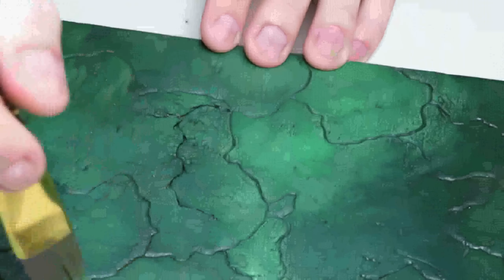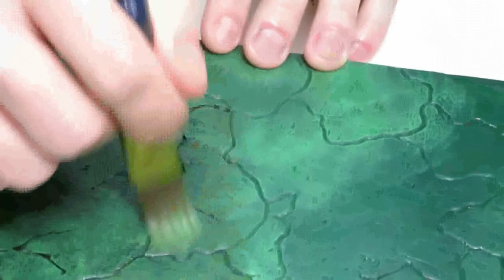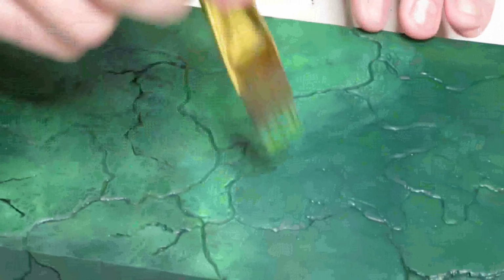Also, you can't really screw this up. I mean, if you make a mistake, just paint over it and start over again. You're not trapped or regulated when it comes to art.